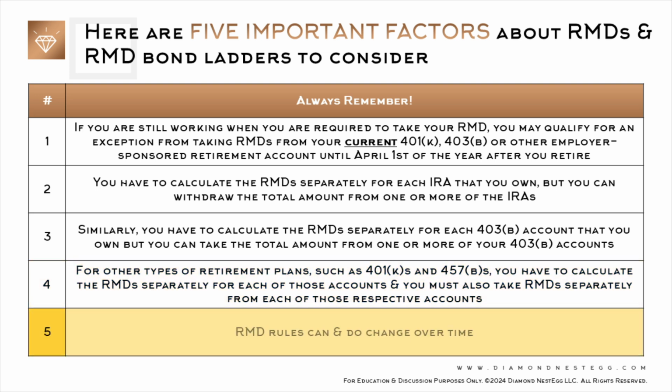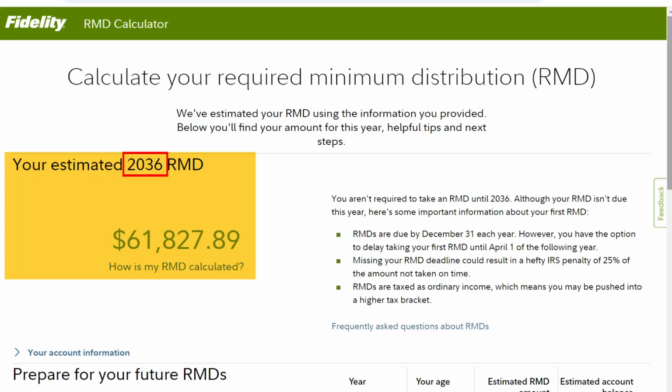And 5. RMD rules can and do change over time, as we've already seen over the past few years. If we take Sally as an example again, her first RMD is in 2036. That's more than a decade away. Who knows what new RMD legislation there will be by then?